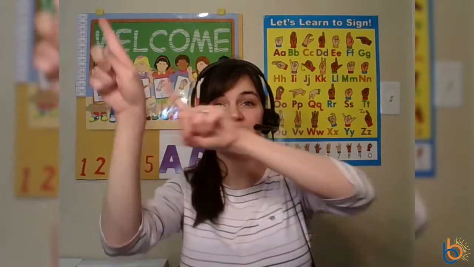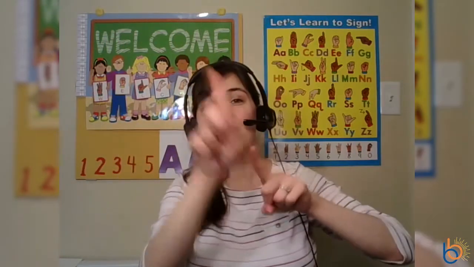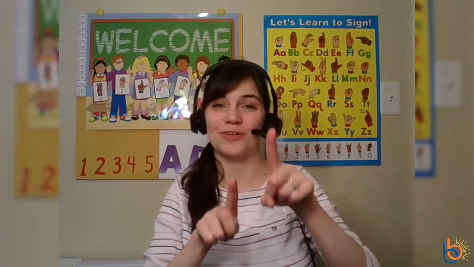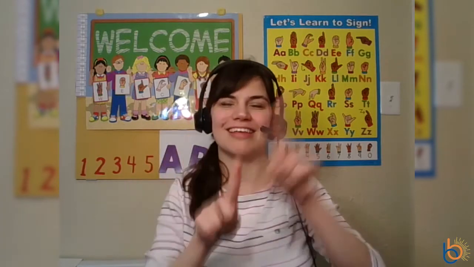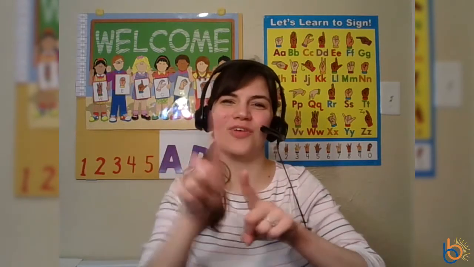Sun. To sign moon, make kind of a C shape, kind of like that crescent shape of a moon. Put it by your eye and move it out. You're looking at the crescent moon in the sky. Moon. To sign star, take two fingers, you're going to rub them together and point them up. Star. Remember the word for socks? We did it downward. It's the same sign, but this time it's kind of the idea of maybe a shooting star or sparks up in the sky. Star or stars.